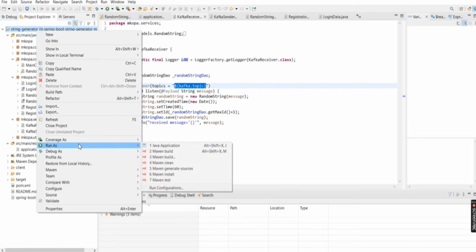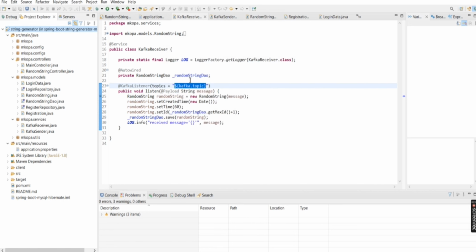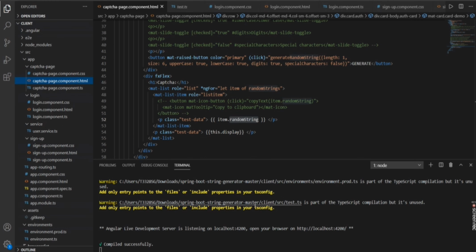Now I am running this Spring Boot application backend. I have already started the front end application, and it's running on port number 4200.